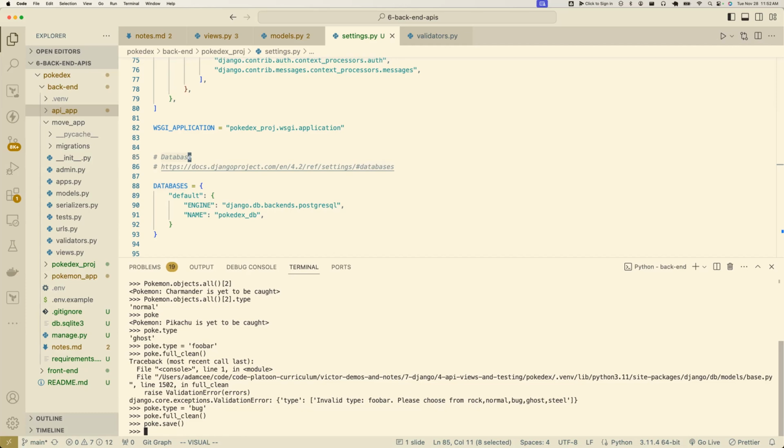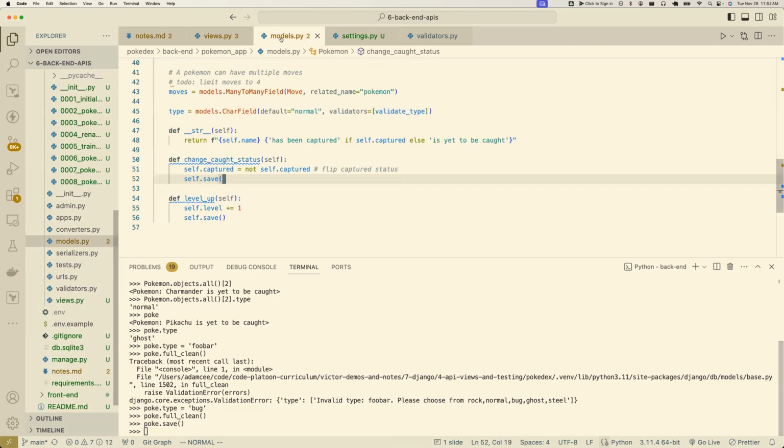So that's how we can use the Django console to do little tiny unit tests as we go along, which is really nice because now when I move on to adding my URLs and routes, if I do run into an error, I know it's probably not with the model because I actually just tested out the changes to my model file.